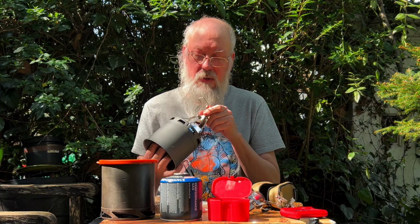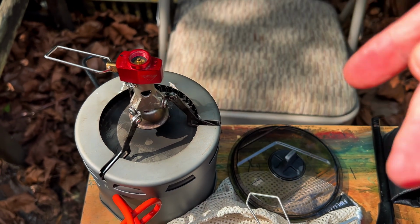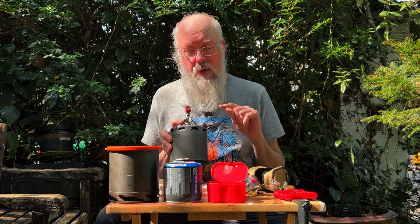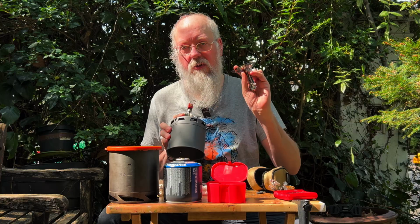I can hear people clickety-clacketing away in the comments about this. Hey, that's got 3 arms, that should fit, right? I've not tried this. I'll try and finagle it. You can adapt it, it does kind of fit, but not very well. It fits enough for this test. What does fit apparently is the BRS 3000T, the Pocket Rocket Deluxe, the one that does have the regulator and is probably closest to this, and as we've seen, the Soto WindMaster, well, the Triflex. So if you've got the WindMaster or the Campingmoon, that'll fit.